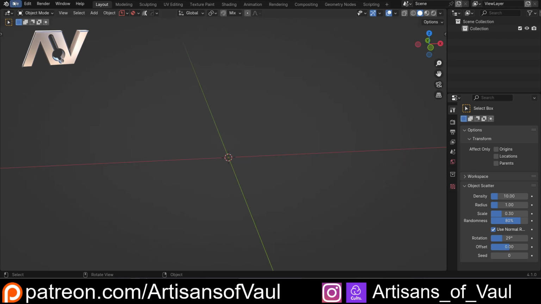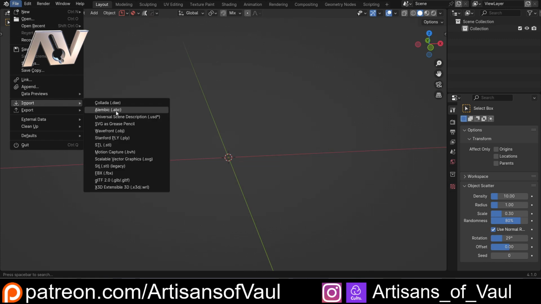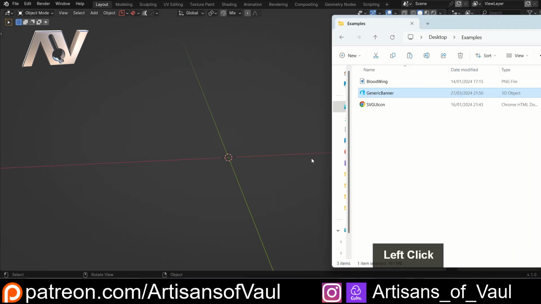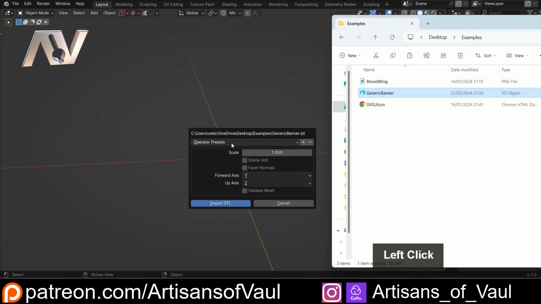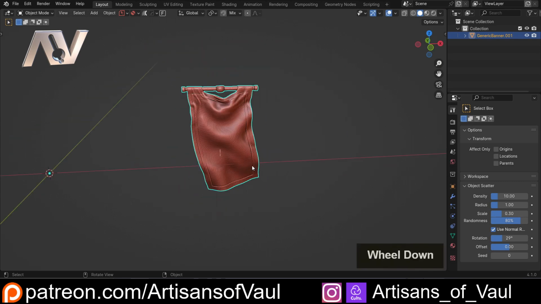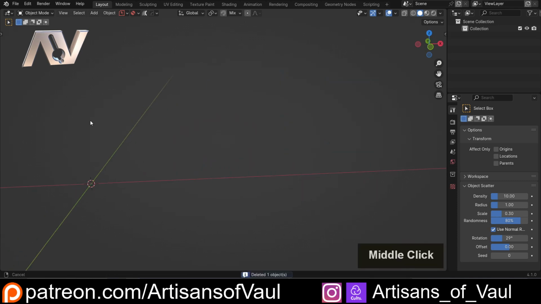In theory, there's no needing to go to File and Open for Blender files, or Import and find whatever thing you're trying to import. Now, if you've got a file, let's just say we've got this STL, you can just drag it in and it will come up with this little preset where you can change the scale and what's up or down, and then click Import STL, and that has brought it into the scene. So for me, I think this is a much better process. But there are some things that we need to be aware of, and I thought I'd cover them really quickly.